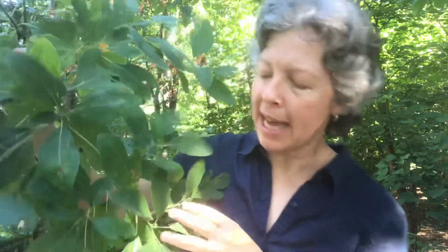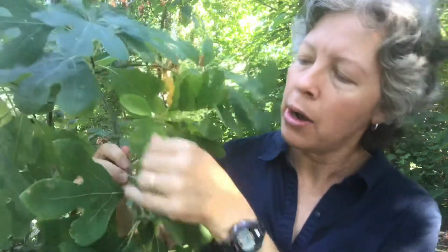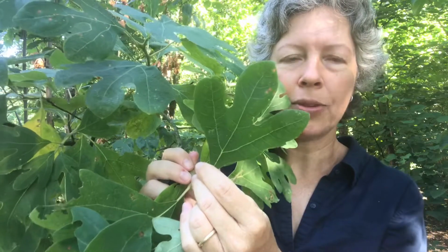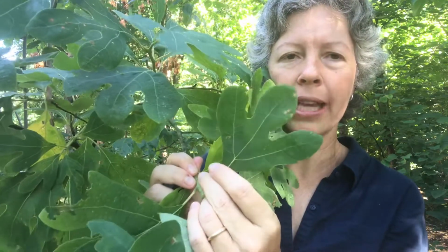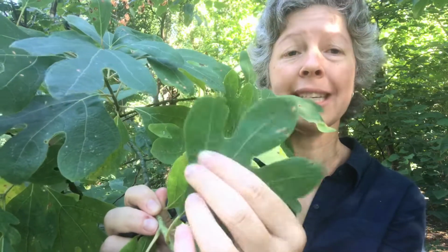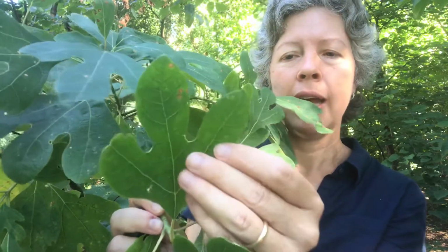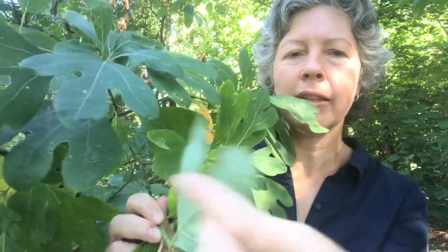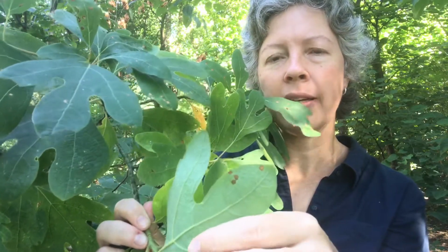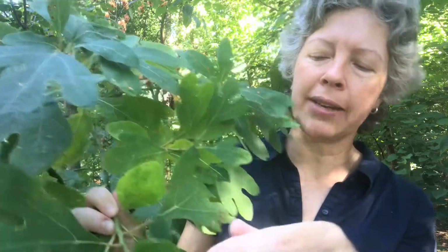And Sassafras albidum has many different types of leaves. I think the ones that are most familiar to people are these tri-lobed leaves, right? So 3 separate lobes on the leaves. And you can also see that the margin is entire, it is not toothed. And they're a little bit whitish on the underside. That's where the specific epithet albidum comes from, and slightly fuzzy.